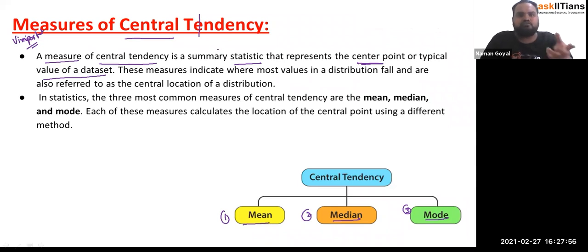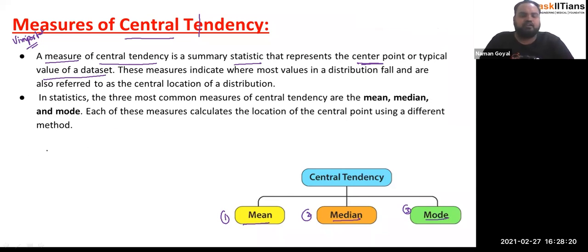Okay, we can use for a data, right? Look, we have a lot of data, okay? Now I want to use one value of that data in some calculation. I want to take a value for calculation purpose. So we can take one value, either it is mean, mode, median, right?